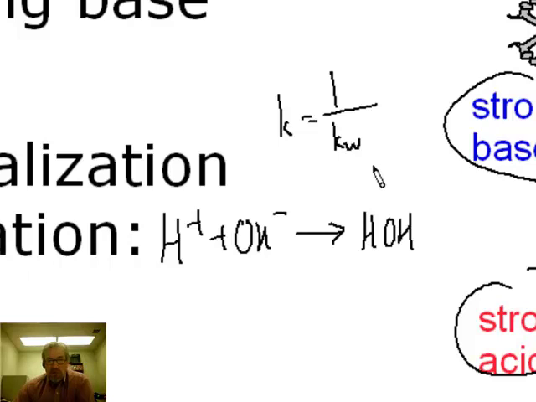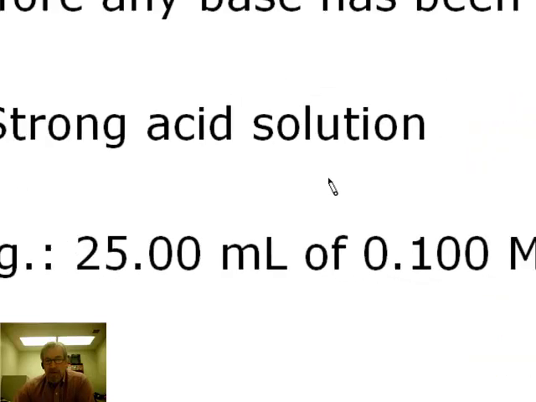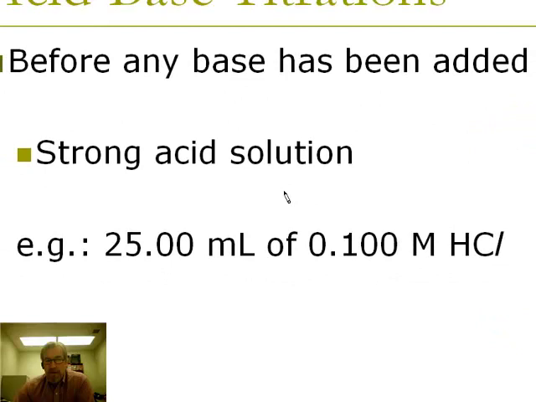All acid-base titrations can be separated into different phases, and so let's take a look at several of these different phases. The first phase is going to be before the titration even begins. Before any base has been added, what you have is just a strong acid solution. And if you have a strong acid solution, you're going to determine the pH by just what's the concentration of the acid and how many protons are released per mole of the acid. We're going to work with a monoprotic acid here and use this as an example.